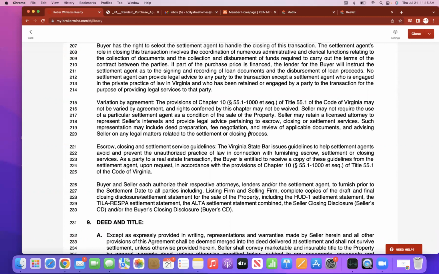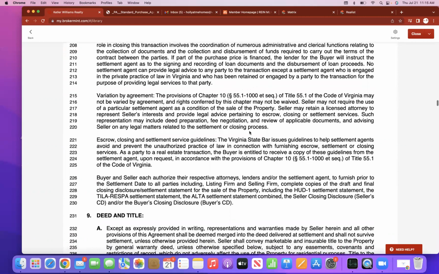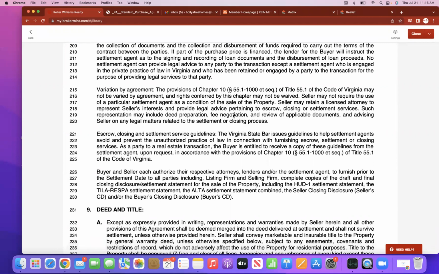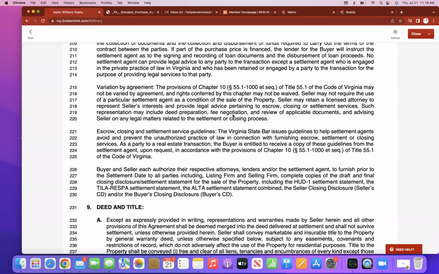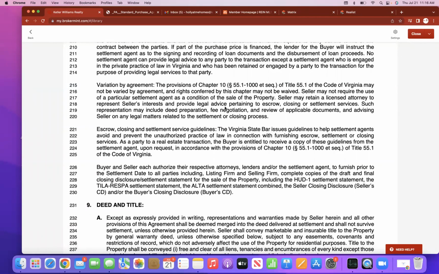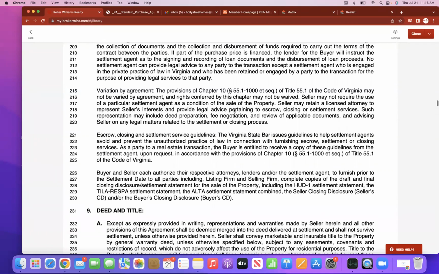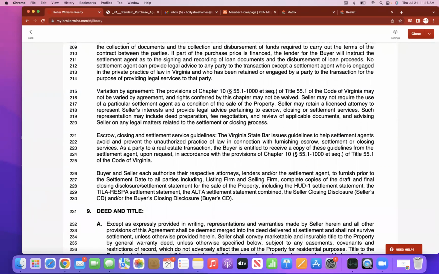There are some blurred lines where people try to get away with it. But in reality, if the buyer is using the seller's closing company, that closing company represents the seller, so your buyer will actually be sacrificing some representation at that point. So I always try to make sure my buyers have their own settlement company and are not using the same company as the seller. And this even pertains if the seller so happens to be using Jones Walker and Lake. At that point, I will get my buyer a different settlement company because I want to make sure that they have proper representation.